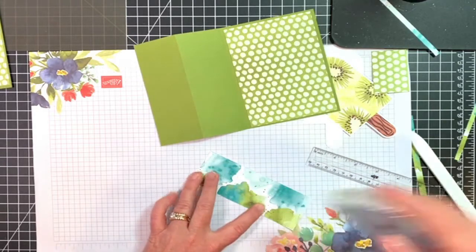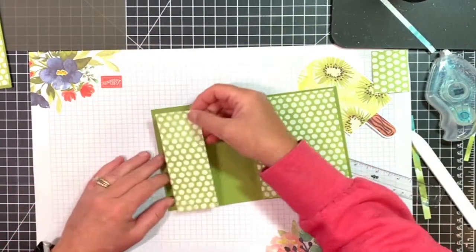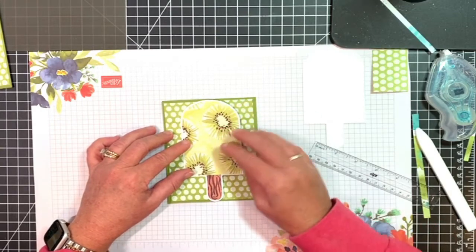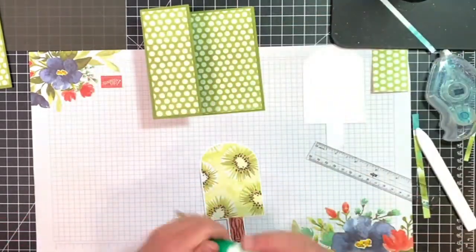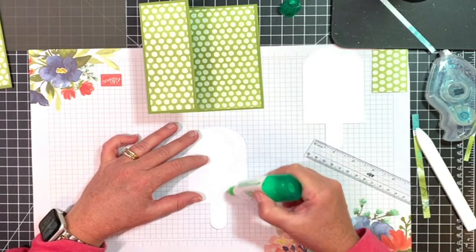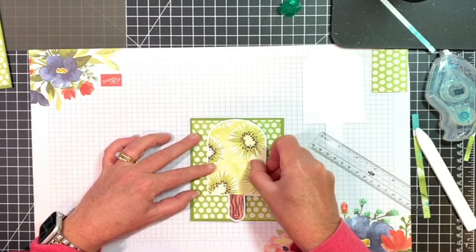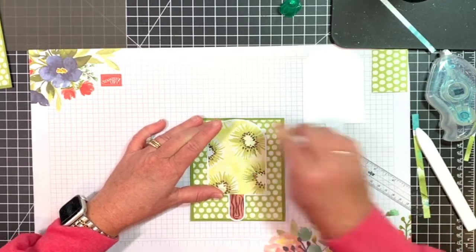My tape is running low, and it gives me fits, because it doesn't come off the wheel quite as nicely when you have a full roll of tape in there, but I'm going to use it all to the end. Okay. So that's going to go just like that. So the fun fold part is you're going to center this right on top of the card, but you're only going to glue it down to this half. So I'm going to grab my Tombow Mono glue, and I'm going to pretend like there's a line dividing this popsicle in half. And I'm just going to put some glue down in half of the popsicle stick, like so. And then I am sticking this down just like that. And give it a good press.